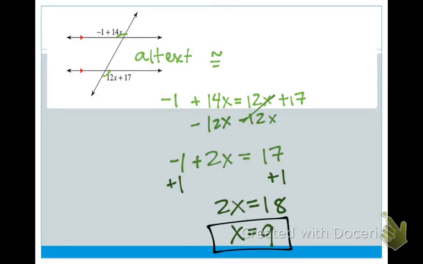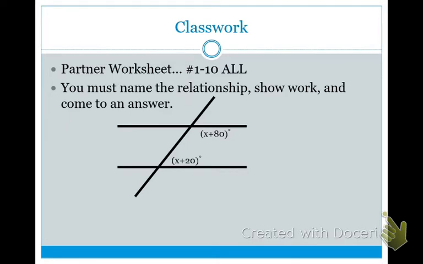Your directions will tell you whether to plug it back in or not. Your homework, you're not plugging it back in. But sometimes you might. You just need to read the directions. There are none here. I'm just trying to set you up so you can be successful in your homework. I'm going to show you this one. This is not on your paper, but there's one like this on the homework. Each of you will have 1 or possibly 2 like this. So I want every single person to look at this problem. It's in the middle of my page.